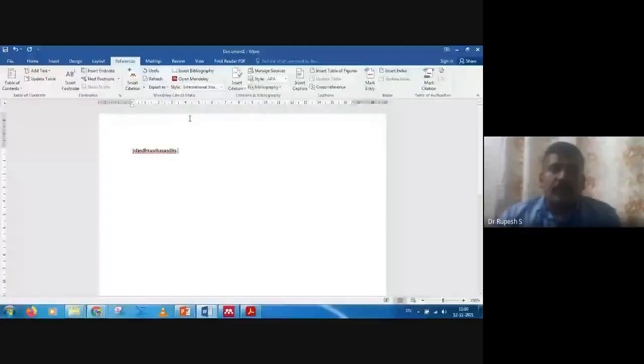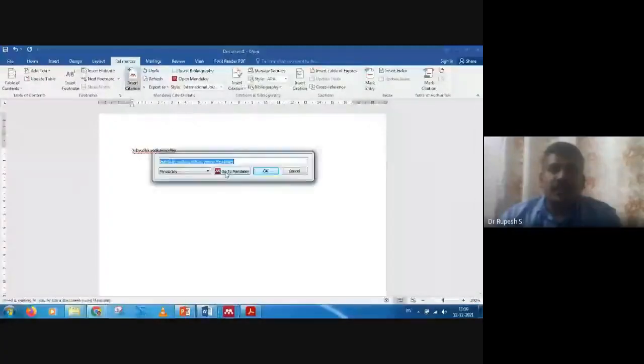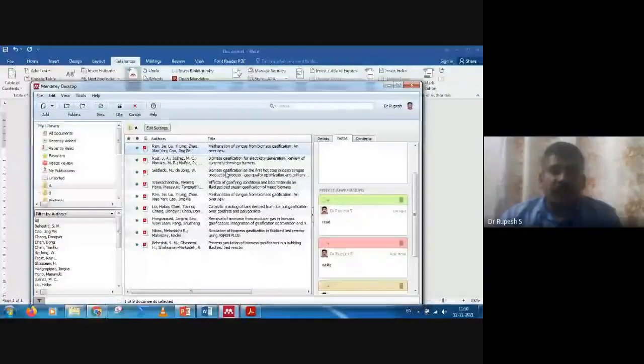Go to insert citation, then go to Mendeley, select the folder, suppose it is folder A, select the article just by clicking. If it is selected, it will show by a blue color. Then there is an option here known as cite. Then you have to select cite.